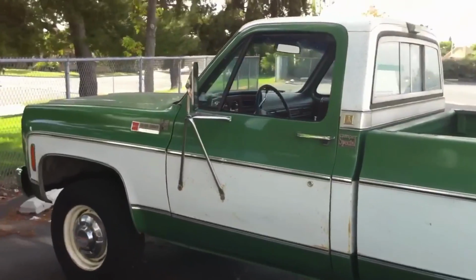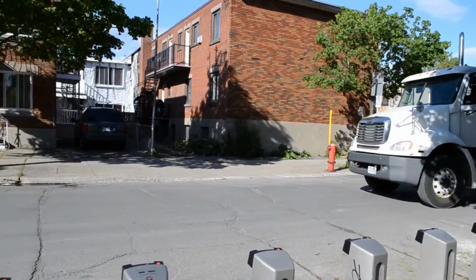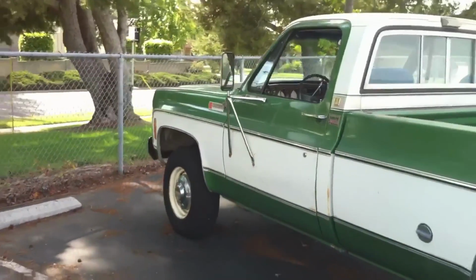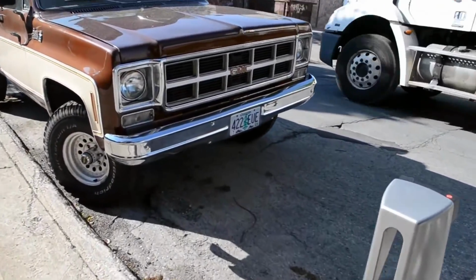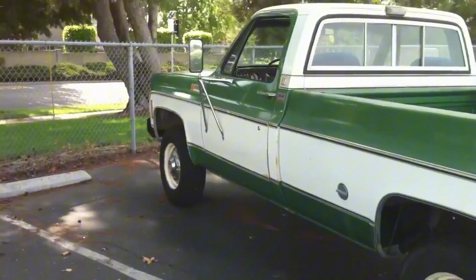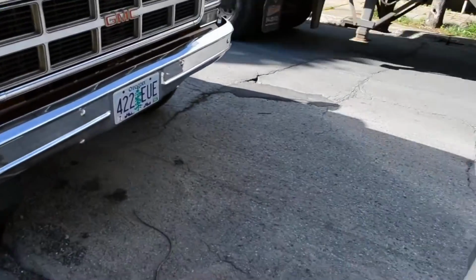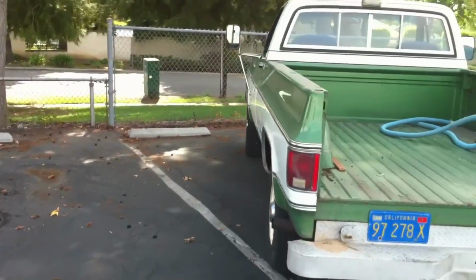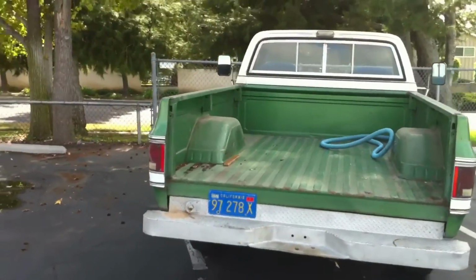We're talking about a truck that came with options like bucket seats, console shifter, rally wheels, and enough chrome to blind a satellite. But underneath all that fancy stuff was serious capability. GMC offered the Sierra Grande with everything from a 250 cubic inch inline-six all the way up to a 454 big block. The 454 version could tow massive loads while still being comfortable enough for daily driving. The build quality was exceptional, and the styling was aggressive without being over the top.